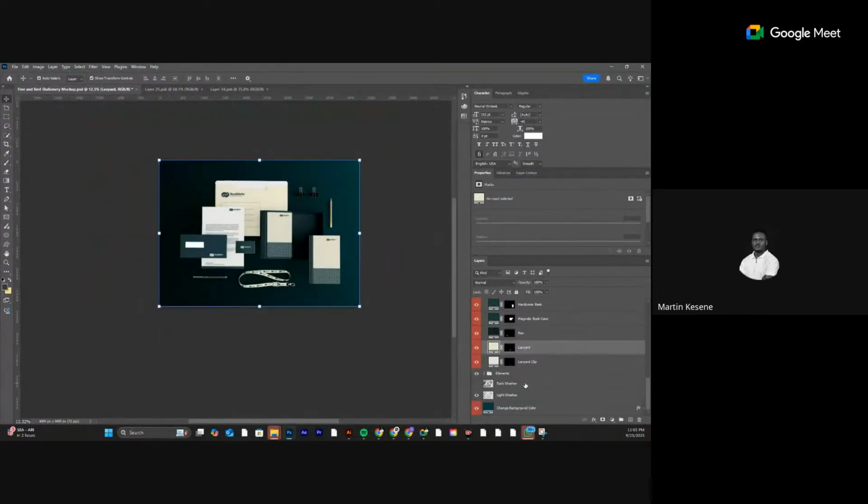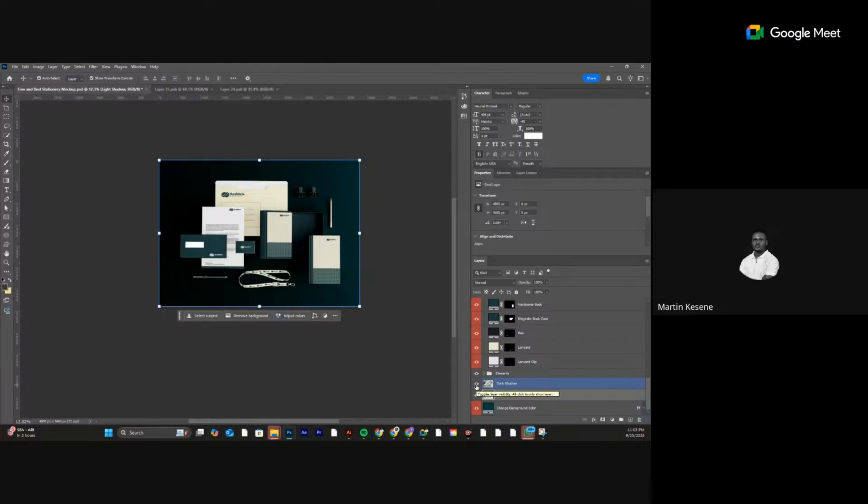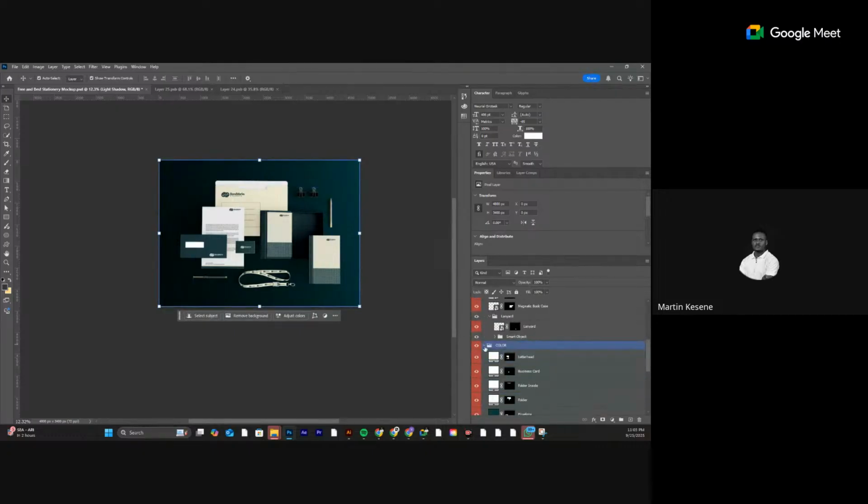So now the background is a little bit dark, right? Now I think the background has some shadows. The shadow is very, very key. We have the dark shadow and the light shadow. I took off the dark shadow before, it's so dark, right? So I will turn off that dark shadow and just do a few adjustments.